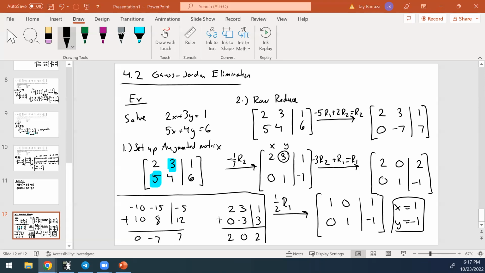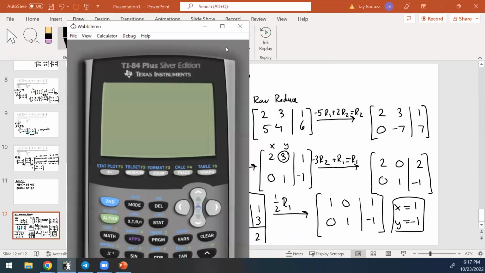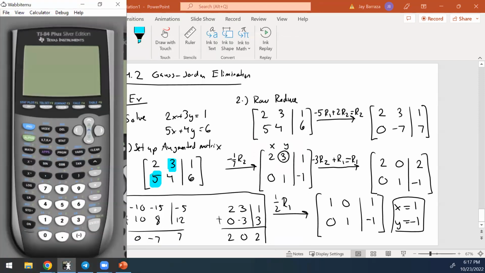Now, if you did this on your calculator, that's how you would do it. On an exam, if I say do it by hand, you will not get full credit if you do it with the calculator. So you go to second matrix, go to your A matrix, press edit. Now I'm going to make it a 1 by 1, and then I'm going to put 0 in here, because when I make my matrix, it'll empty it out. So 2 rows, 3 columns. They're not going to draw the line for you. You just have to visually see it there in your brain.